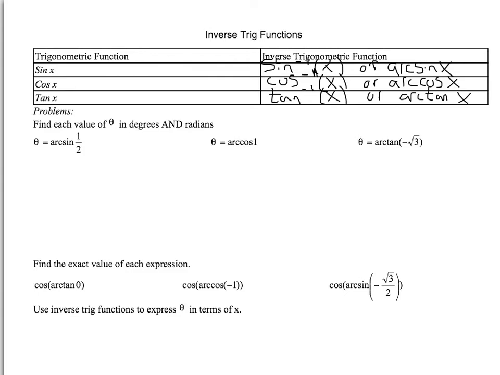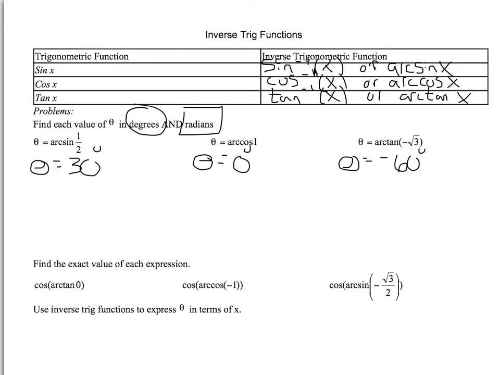Let's first make sure our calculator is in degrees. You hit mode and arrow down, and make sure degrees is highlighted. It says type arc sine 1/2. So you do second sine 1/2, and it gives you 30. So theta equals 30. And arc cos 1 is going to give you 0. And arc tan negative radical 3, just type carefully, you get -60 degrees.